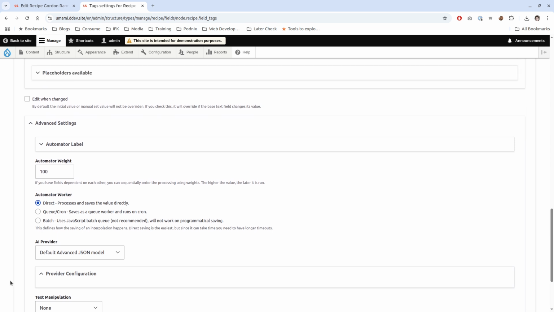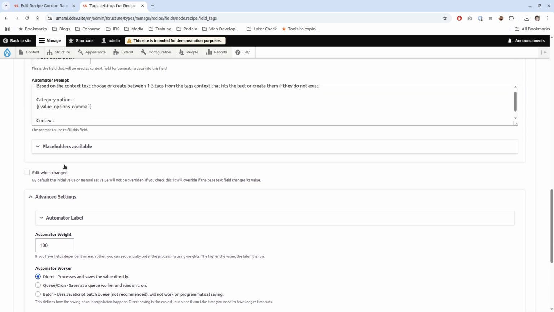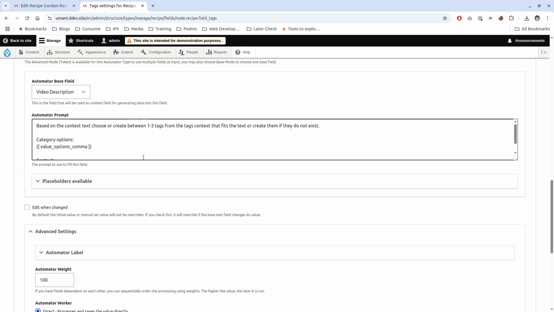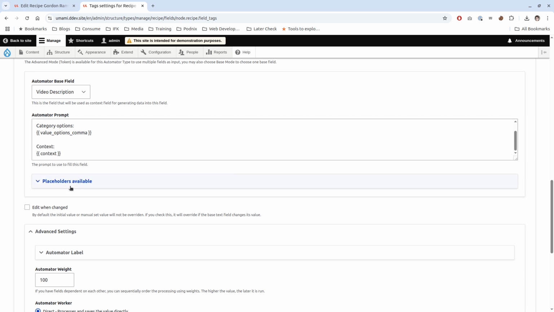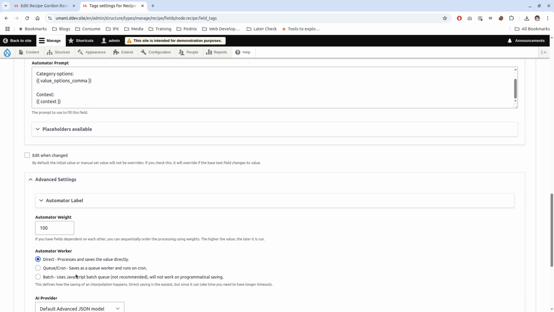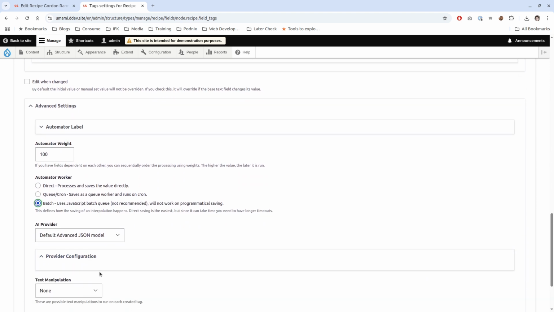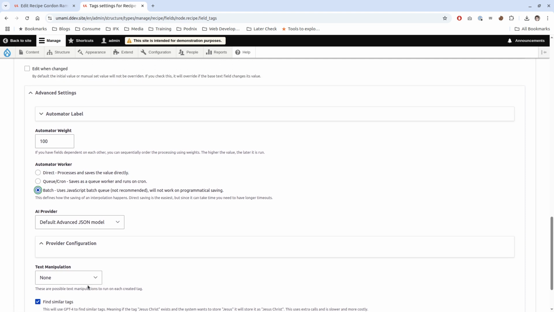And this will basically use the model to try to find similar tags that exist. Well, think of this example. If you're saving this as, I don't know, rice dish, it adds a tag called rice dish, but there is already a tag called dish of rice. You don't want those two tags to exist at the same time. So this is what's making sure that that doesn't happen, basically.